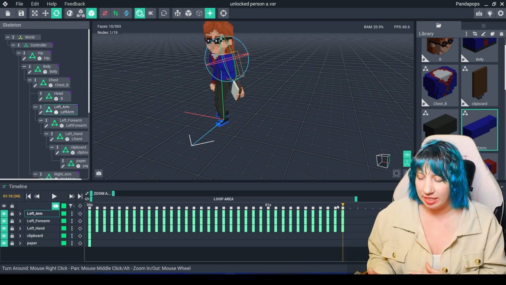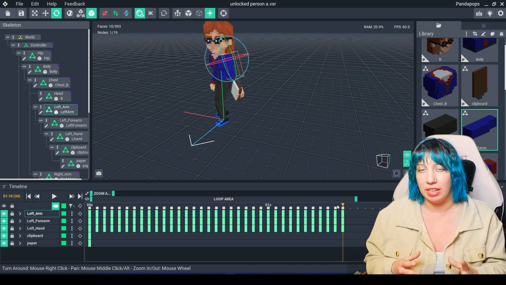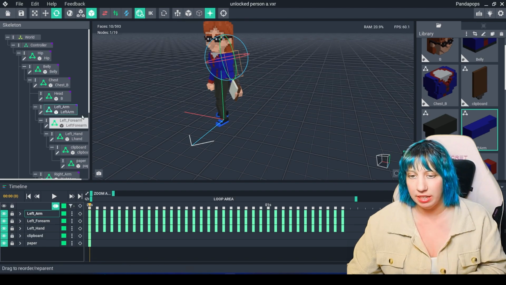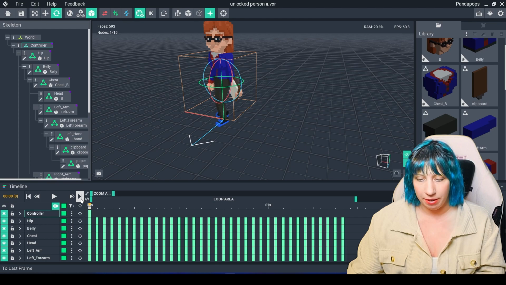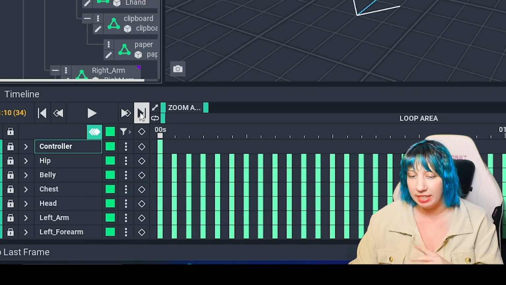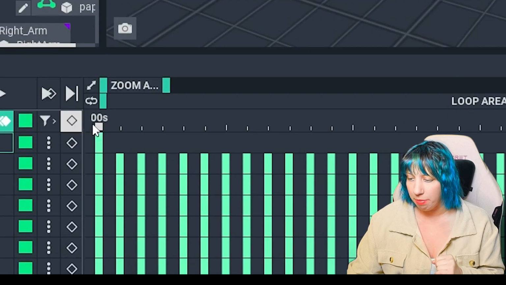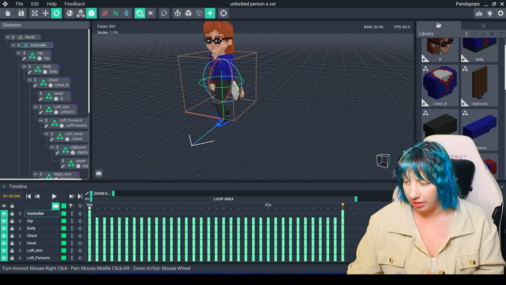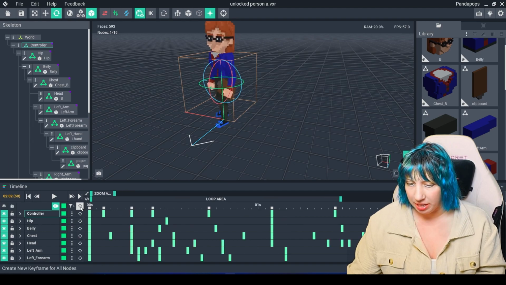There have been fixes implemented and most people don't experience this. However, I have seen a few people still experience it. So what you want to do is, on every single animation, it's always best to be on the controller, and we have an arrow right here that takes you to the end keyframe, and then right underneath that arrow is a diamond shape, and that will close your keyframe for all of them. So if we just scroll down, we can now see there's a closed keyframe across all of them. You will need to do this for every single animation.